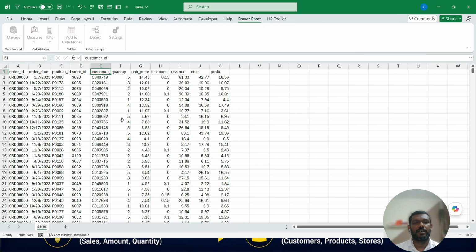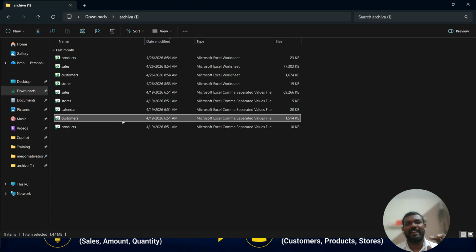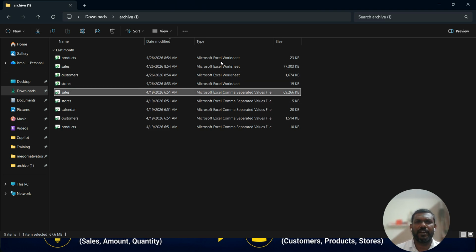So this is our data set, and like I mentioned, if you have not downloaded this, please click the link in the description to download the file, and then we can practice along. Once again, there's a CSV file and an Excel file. We'll be working with the CSV file because it's going to be smaller in terms of size. You can see the size of the file right here. And imagine we add one more column there, this is going to increase drastically.